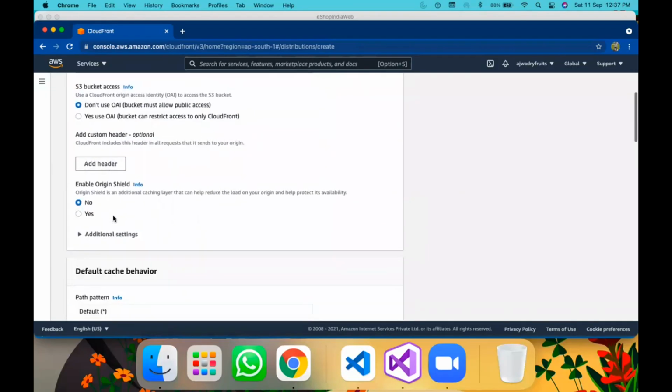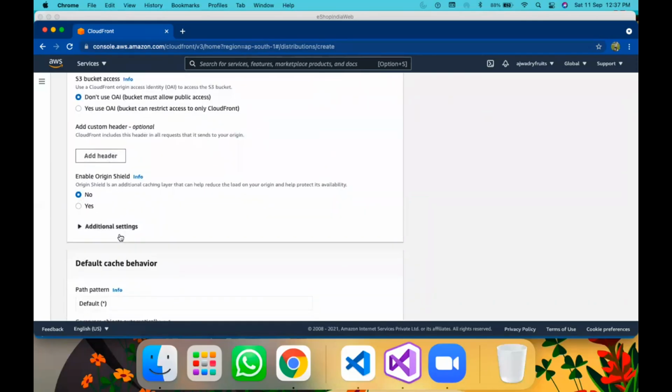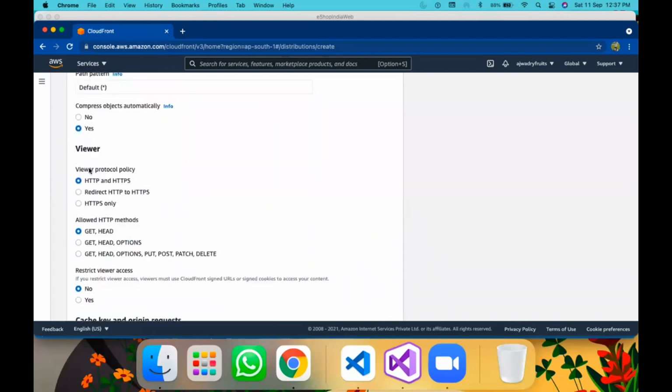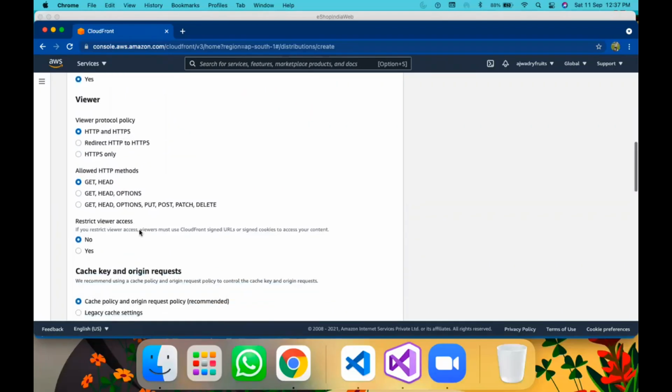Then you have to set enable Origin Shield to no, so it will not give any CORS error. Then compress objects automatically, say yes. Then you choose whether you want this over both HTTP and HTTPS or HTTPS only. By default it will be HTTPS only, but you can put it on both.